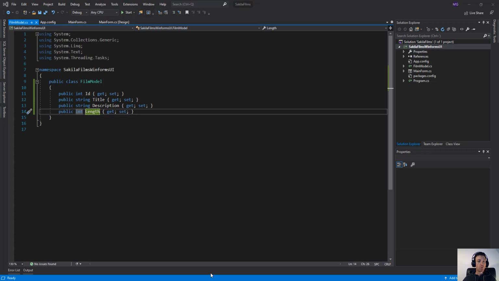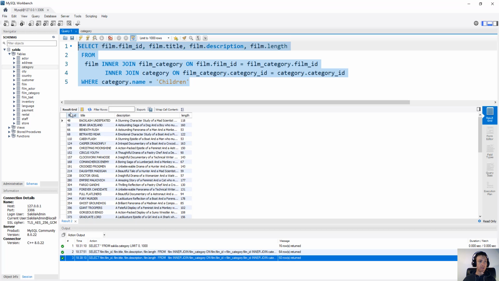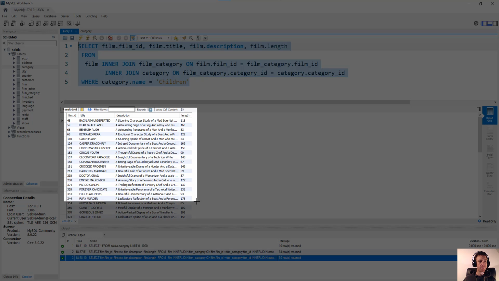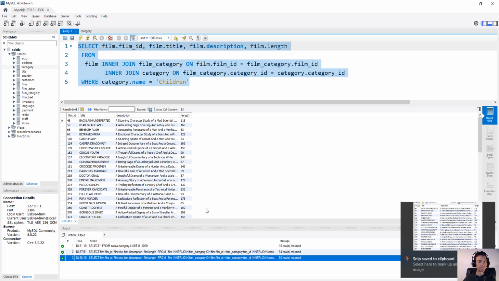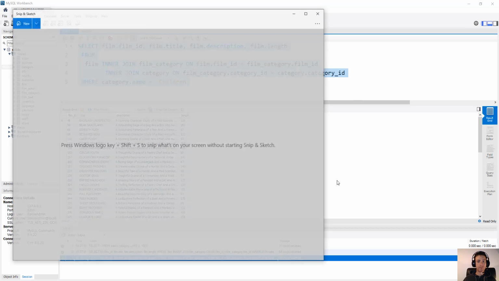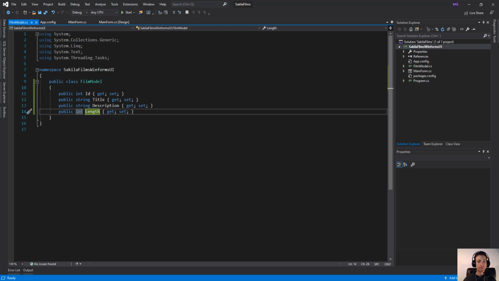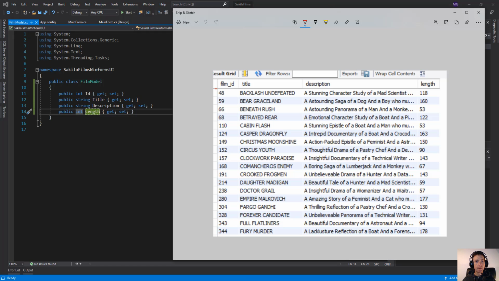What I'm doing is getting these results from here, and every line of here I am mapping to an object of this class.